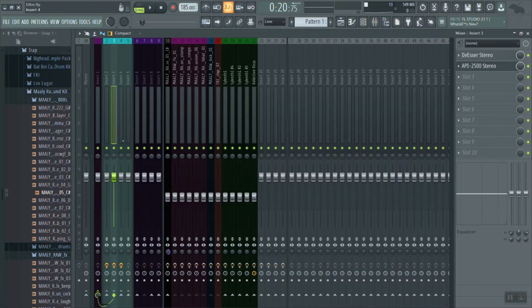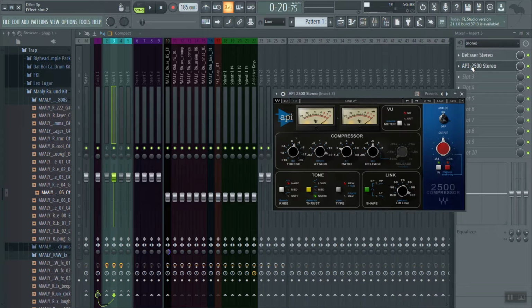So the first thing I'm going to do is solo our drums. Alright, so now that we got our drums soloed, I'm going to go ahead and pick a compressor to start our compression. Today's weapon of choice is going to be the API compressor. We're going to use this compressor to turn this drum buzz from this to this.